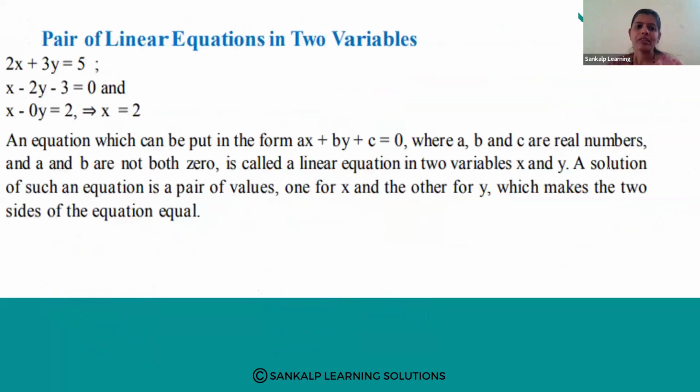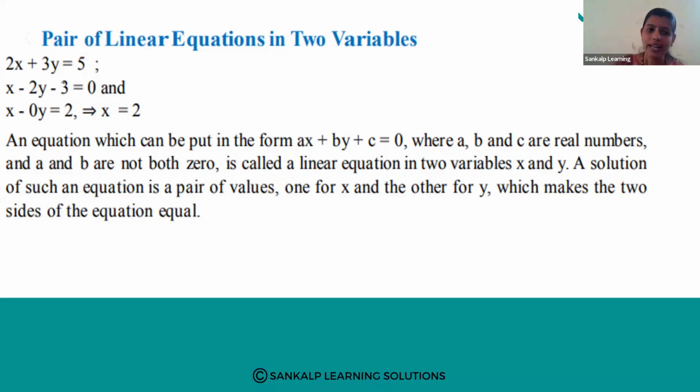Yes. Now, let's come to the point of pair of linear equations. So now we know what you mean by linear equation. Then what do you mean by pair of linear equations in two variables? So just now we saw the linear equation with one variable. But here, pair of linear. Pair means there are two equations and those equations contain two variables.